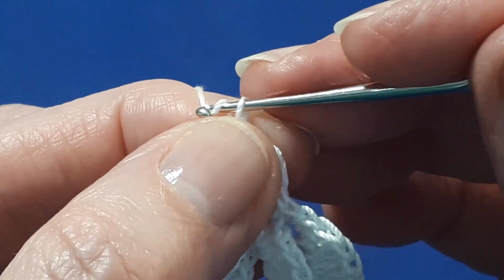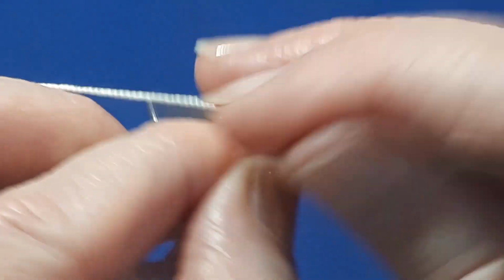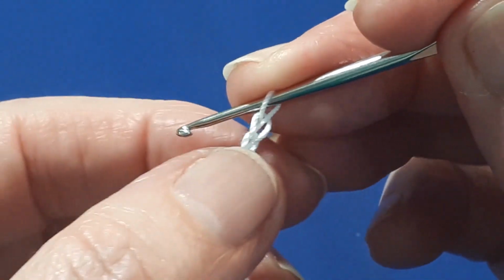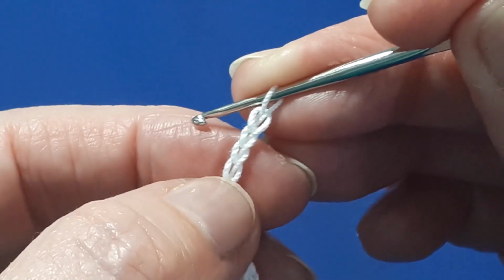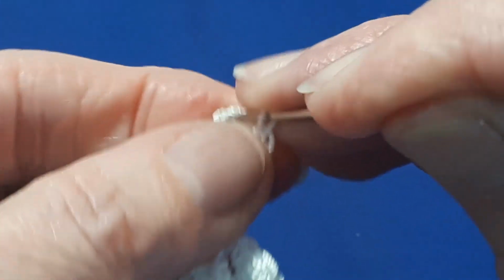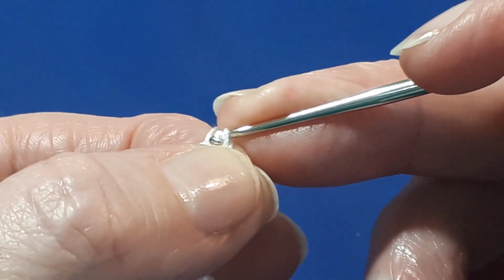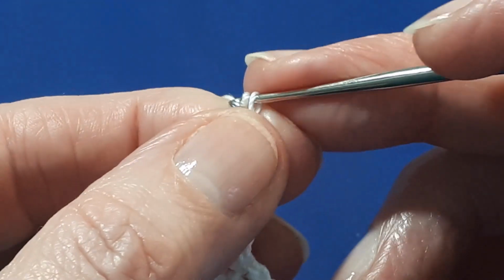To begin, chain 7. 1, 2, 3, 4, 5, 6, 7. And then in the 5th chain from your hook, 1, 2, 3, 4, 5, work in the bottom loop of the chain a slip stitch, and there's your first picot. We're going to do exactly the same again.